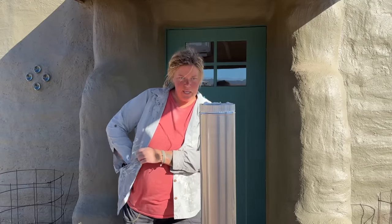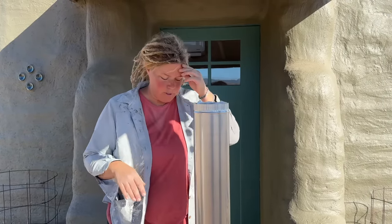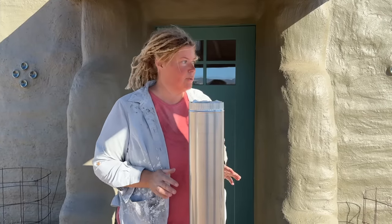Right, so we got it all put together. We are going to take it up to the Airstream because we have a flat surface up there. We're gonna go cut some little pieces of wood and get this started on the burning process.